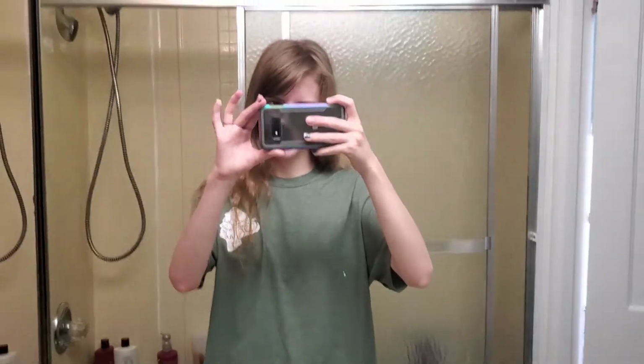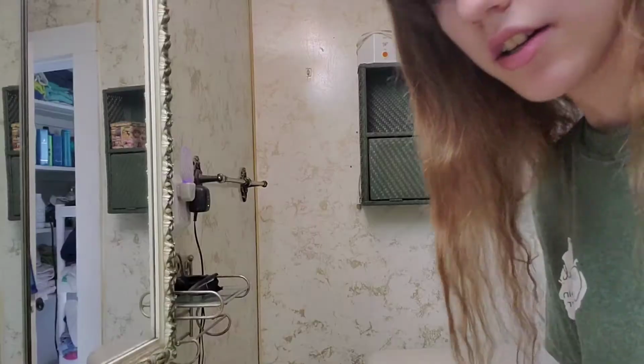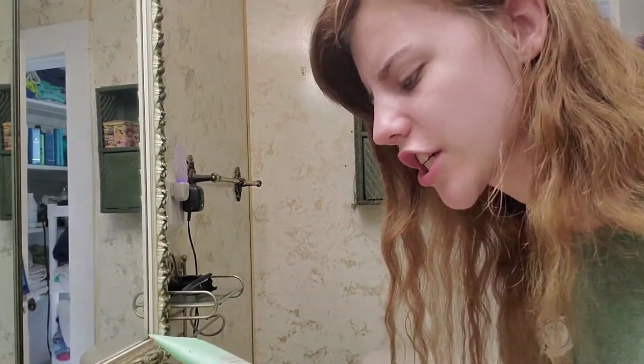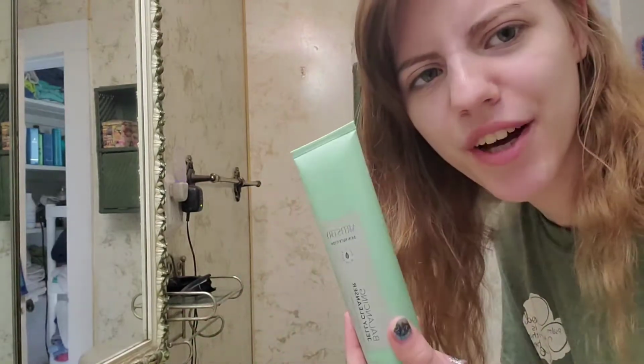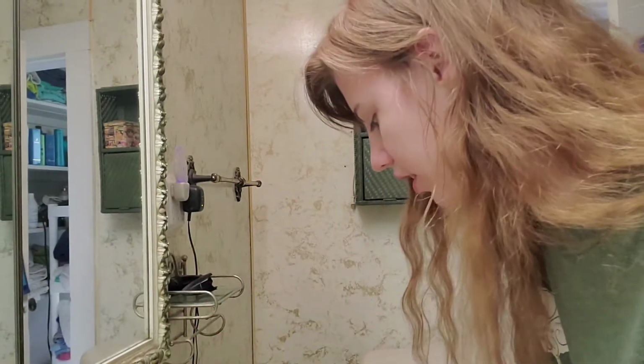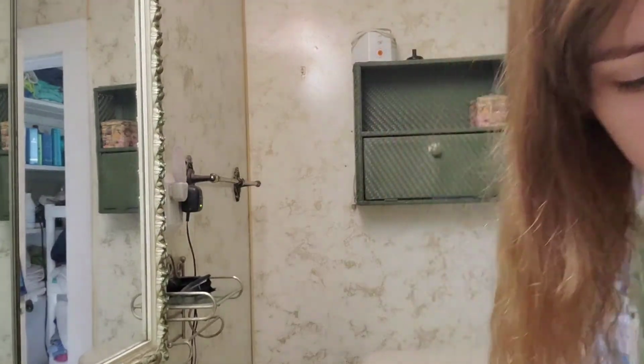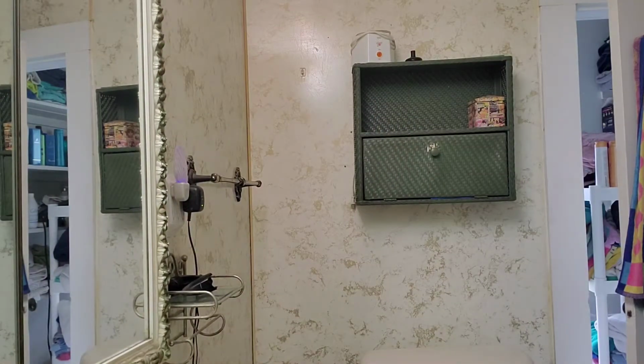And now I am probably going to do my skincare. So now I am doing my skincare routine. I am using the Artistry Skin Nutrition. It's from Amway. Okay, I better put a headband in so I don't mess up my hair. Just a clip.